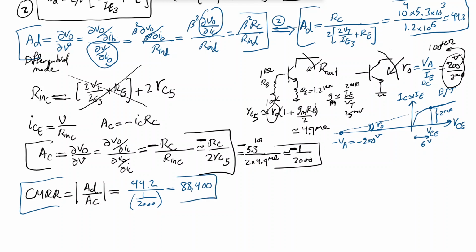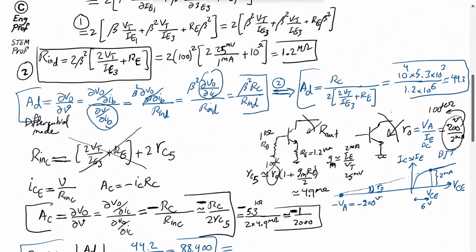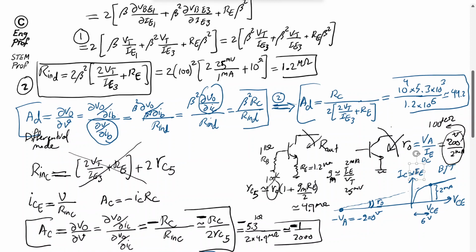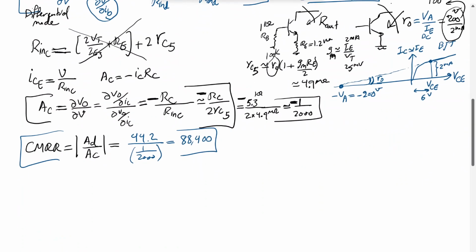Usually in the data sheet of an op-amp, CMRR is reported in dB, so we take 20 log 10 of this, for example, and then we report that. It's pretty large and sizable. That's very good. But if we want to find the formula for this rather than the value, then let's substitute AD from what we found here, from, let's say, equation 3.